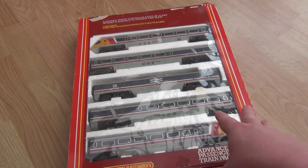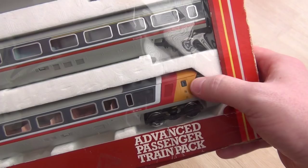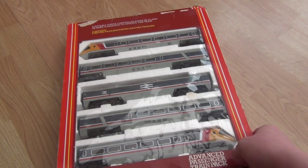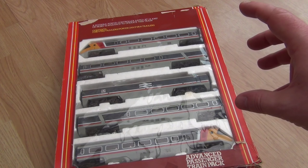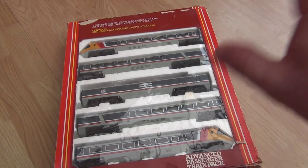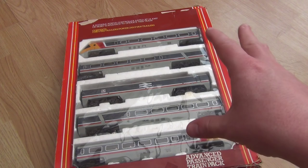You can see this particular version has the black painted section all the way around the front and around the side windows. This was the slightly later version of the livery — early versions had just the darkened window but the entire end painted yellow, and Hornby released that as the first version available back in 1980. The later versions came out with the updated paintwork, and when you look at the statistics online about how many of these models were produced, there were actually fewer of these darkened-end versions in existence than the original first run, so to some extent these are a little rarer. At the moment on eBay these are going for anywhere from about £60 upwards for a set depending on condition.